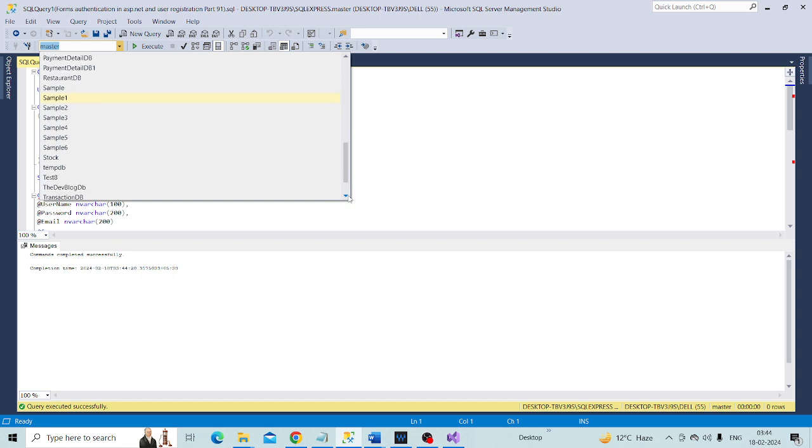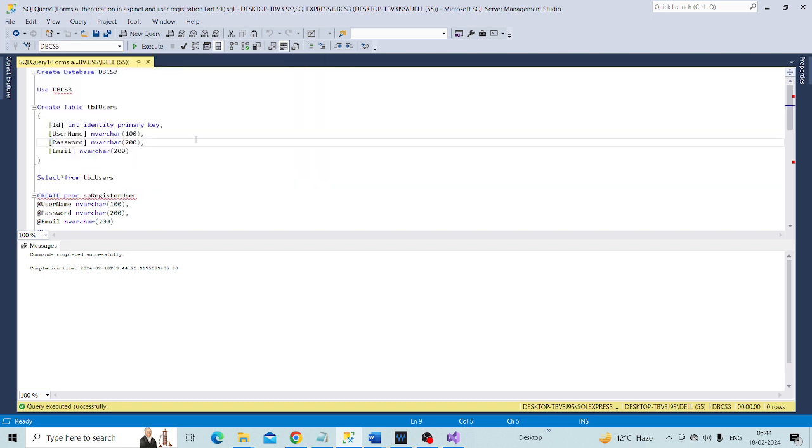Our database is this one. Click it and execute it. So this is the table.